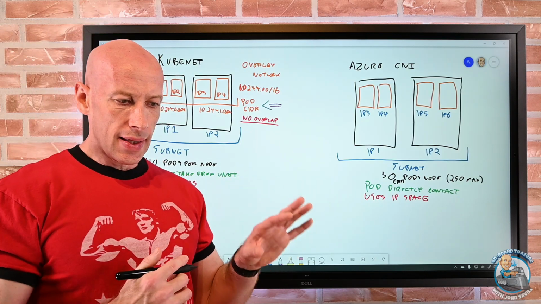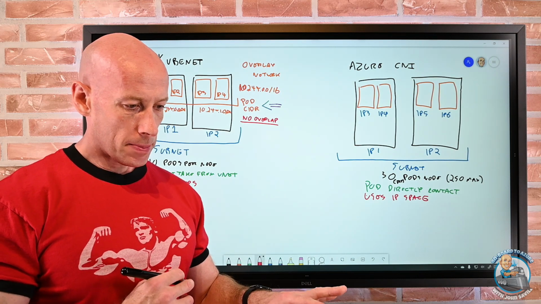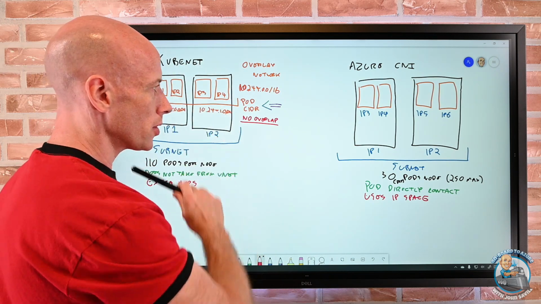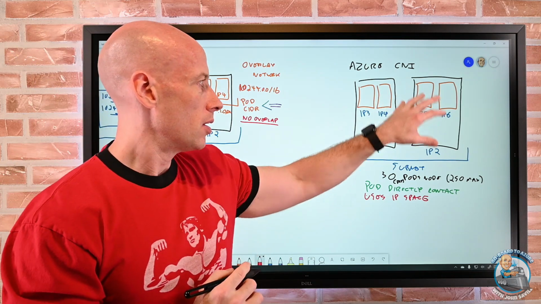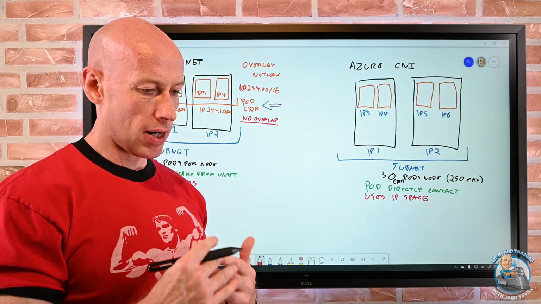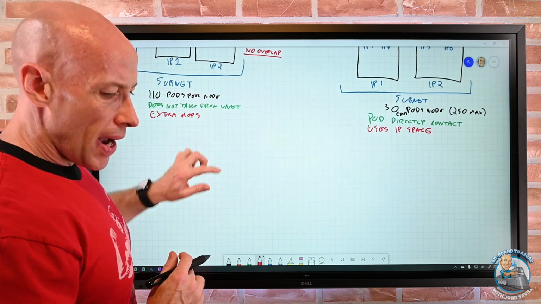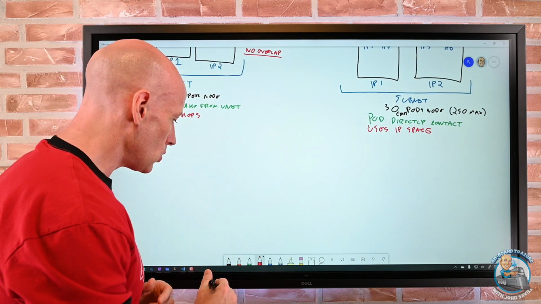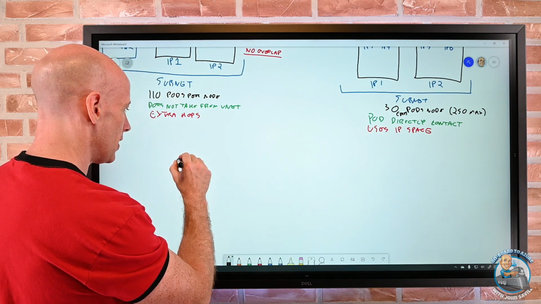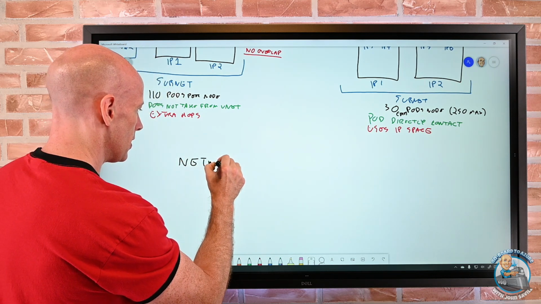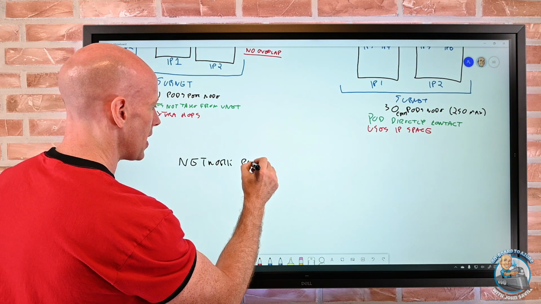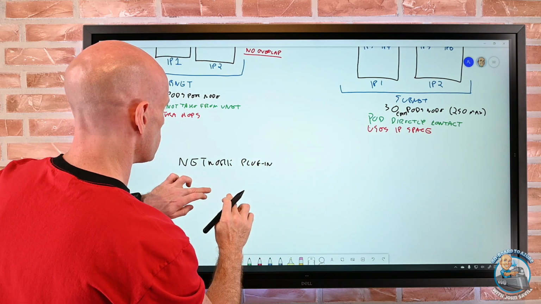So that's kind of that key difference right there. Separate pod side range, pods get their IP address directly from the network. So if I think about what I just said, you fundamentally have the network plugin. Let's actually zoom in a little bit.